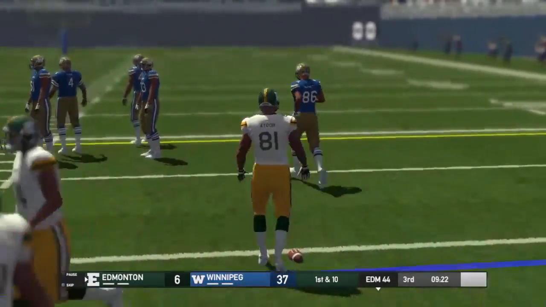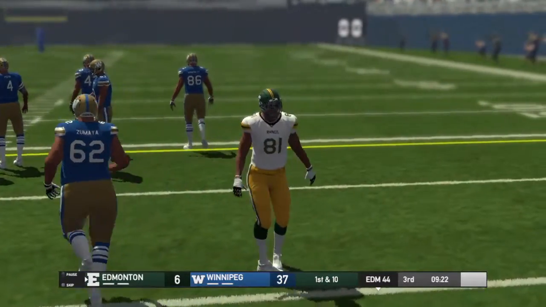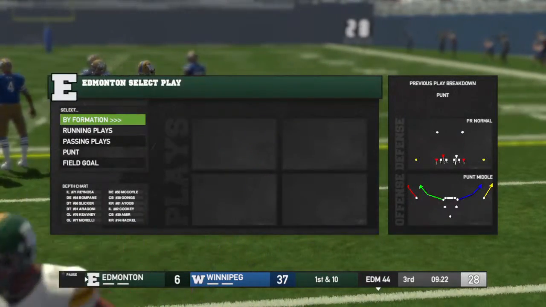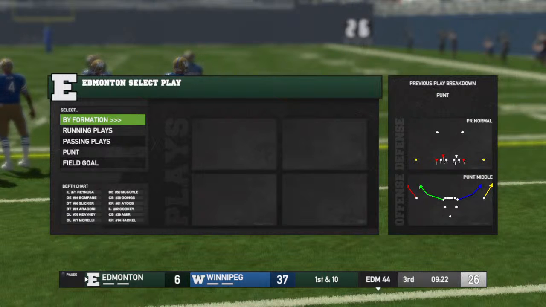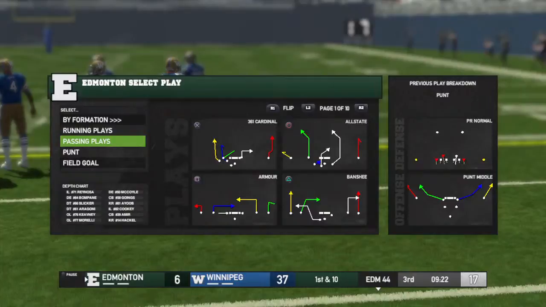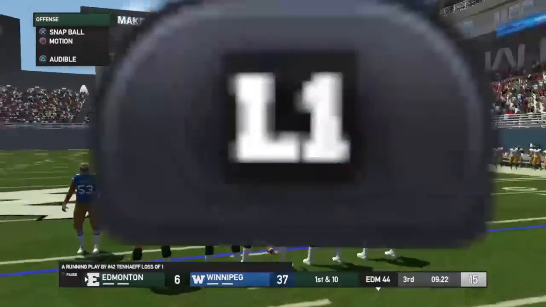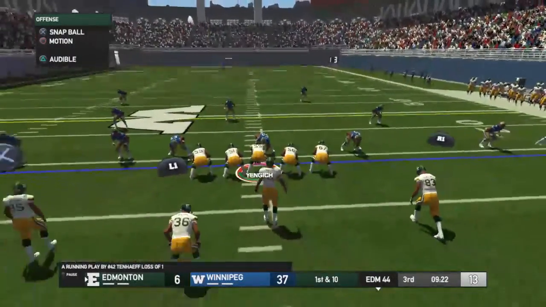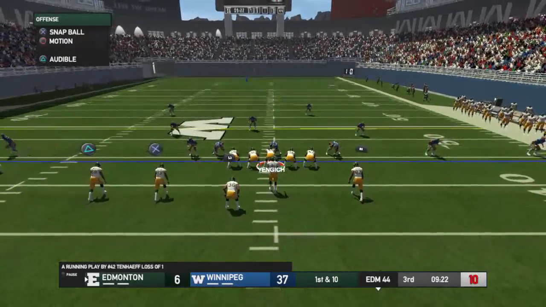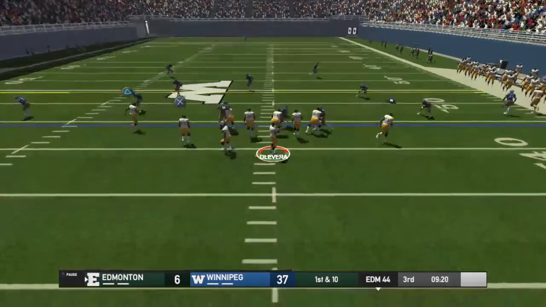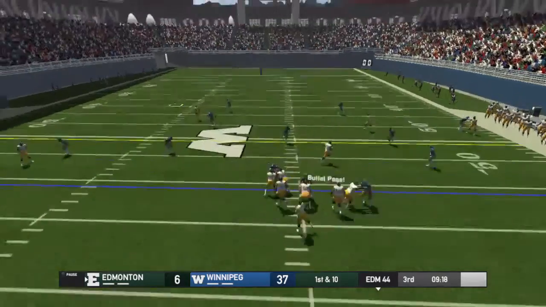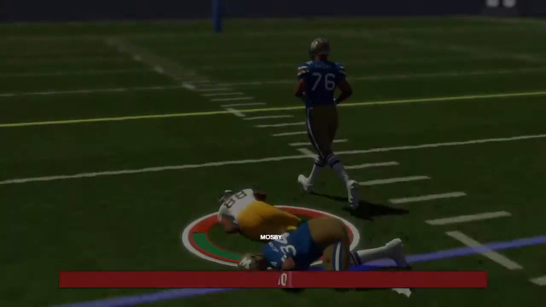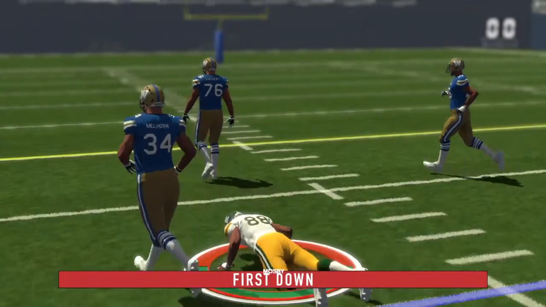They've had 1 touchdown, but no PAT. First and 10 Edmonton from their own 44. Pass is caught, first and 10. That was a good pass.